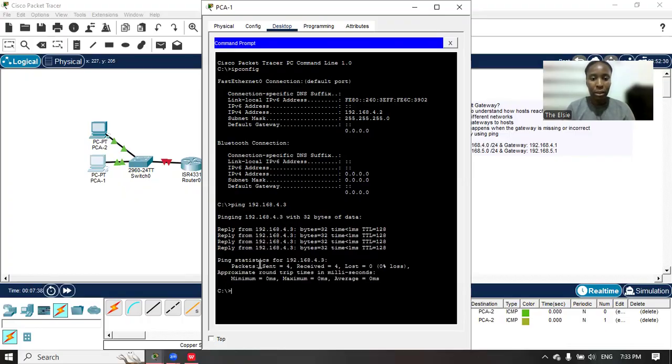So guys, did you see that? We're able to send 4 packets from this A1 to A2, and then we received 4 packets, right? So there was nothing lost.